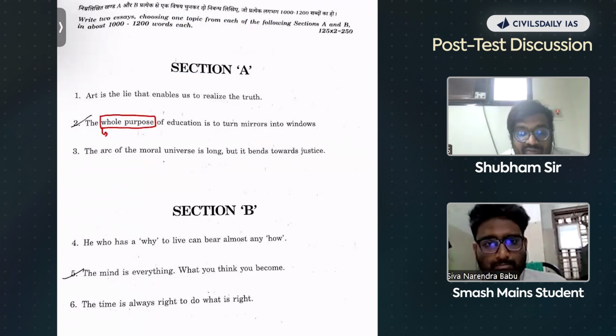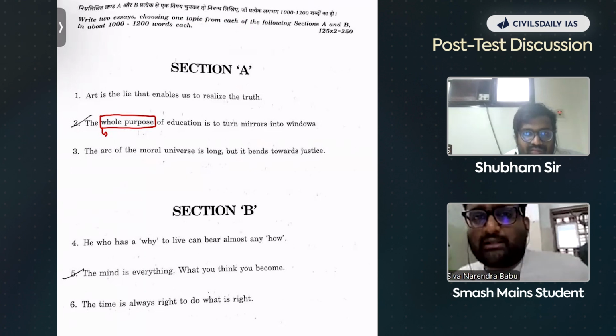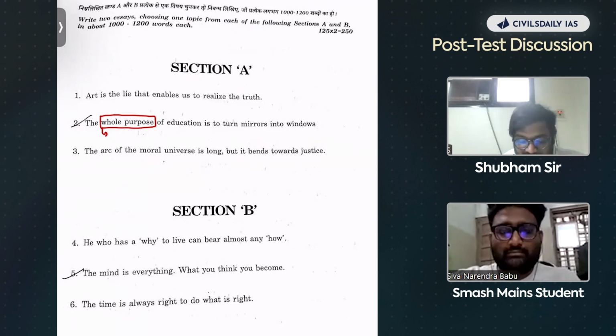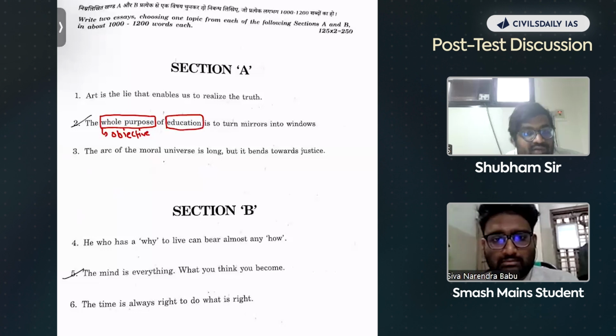Purpose, as in, what do you mean by purpose? The purpose, matlab, how to express the end utility, or the objective. Objective. Of the education. So what is the synonym for education? Learning. Learning. That's fantastic. Understanding.